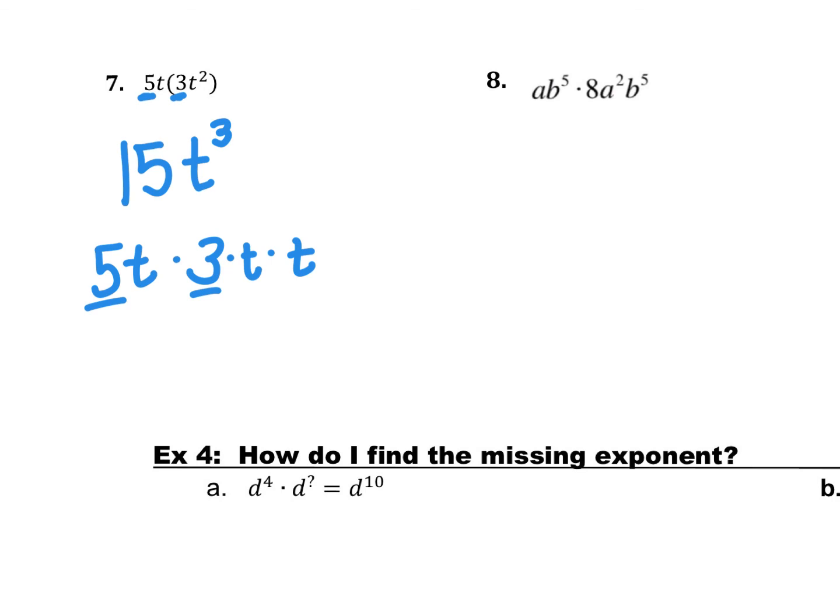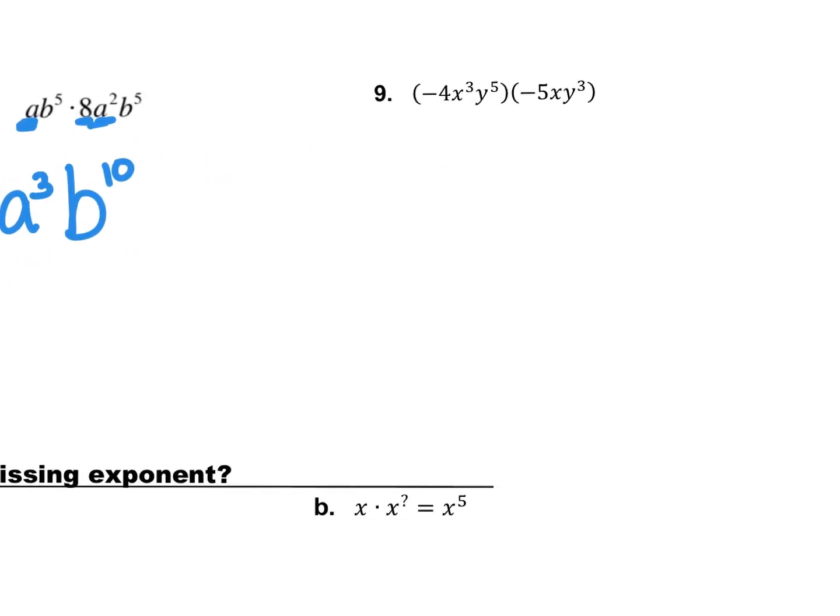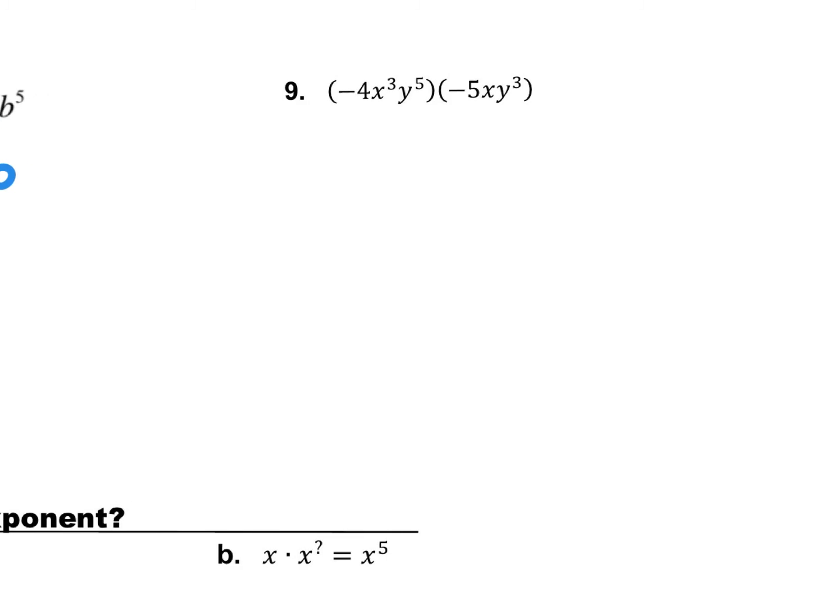Okay, so in this next problem, number 8, the 8 is the regular number, just leave it like that. Then I'm going to count up the a's. Here's one a and two more a's, so that would be a to the third. And then altogether there would be 10 b's, 5 plus 5. Even though it's multiplication, we're adding the exponents. Okay, so in this problem, it's all multiplication, and I can just multiply the -4 times the -5 and get 20. When you multiply two negatives, we're going to get 20, a positive. And then I'll count up that there would be 4 x's, because I have to count that as 1. And then there would be 5 plus 3 would be 8 y's.